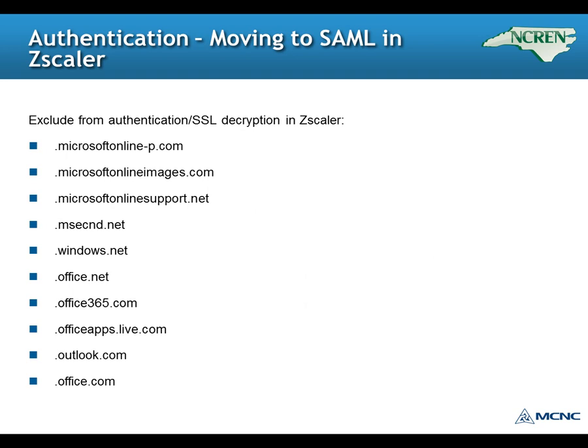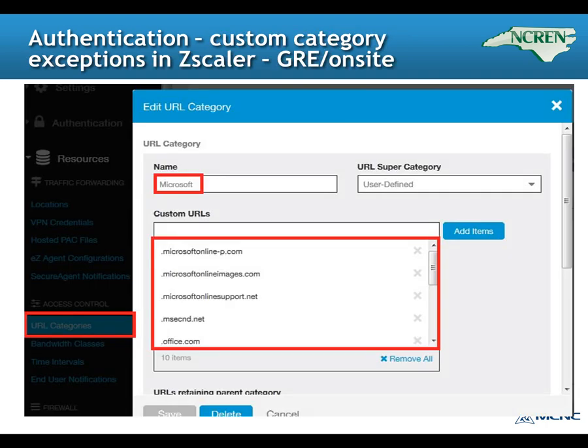We talked about how in order to get through Zscaler, we would need to authenticate with Azure. And if we're not excluding some of the Microsoft sites, we won't get to Azure to get through Zscaler. So we get into this kind of chicken and egg situation. And here we're showing how one would need to punch a hole in Zscaler and tell it not to authenticate the Azure Microsoft sites. There are 10 different Microsoft destinations that we need to exclude from authentication and SSL decryption.